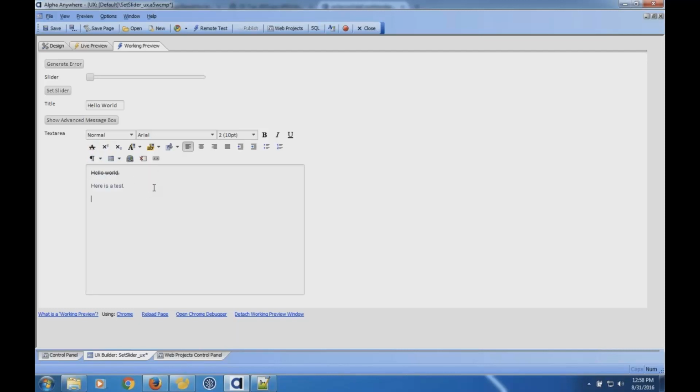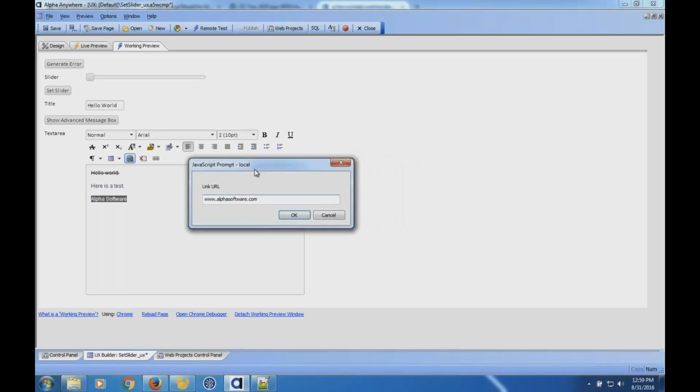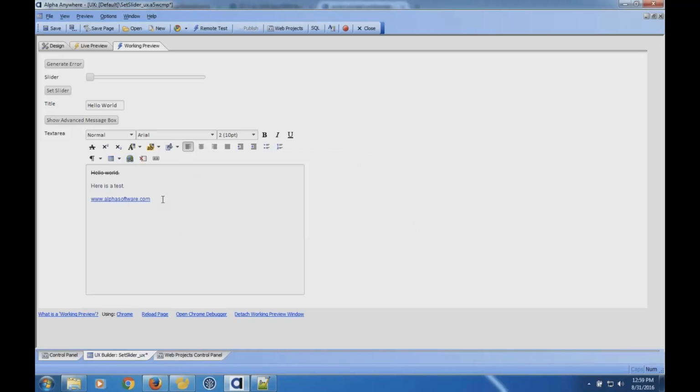But what they're asking is, if we insert a link, go Alpha Software, and I highlight this, up here I have a link, insert link, and I can go www.alphasoftware.com. Now if you look at the actual code, it's put in a reference to that. Notice it's an anchor that allows you to then link out. It's a full link from that. By the way, what I did is I clicked right here, that shows the code.